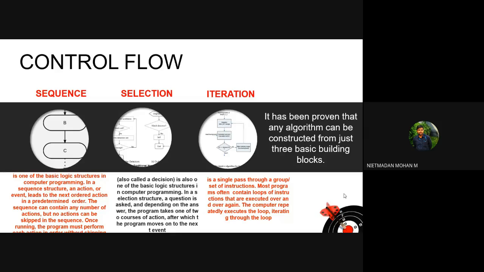And the third one, iteration. If the condition is true, the particular statement will be executed again and again. If the condition is false, then it will jump to another statement, or it will jump to the stop statement. It depends upon the output we are getting. So these are the three types. I have given you the definition over there, and I will share the slides also.